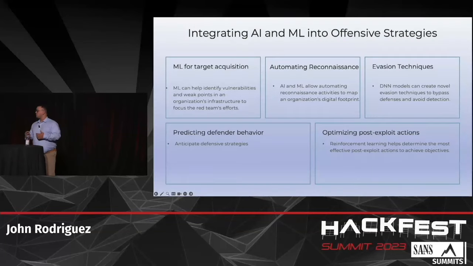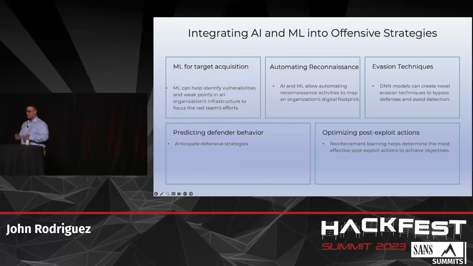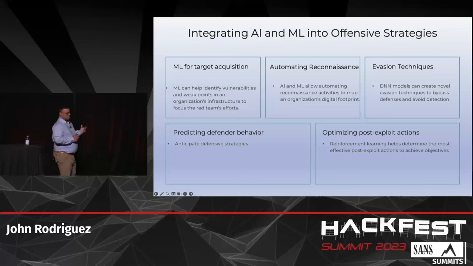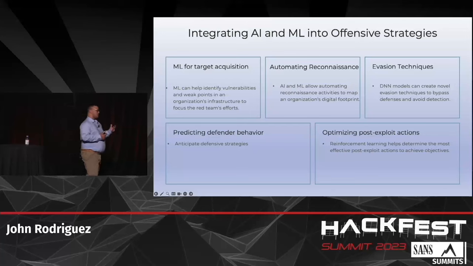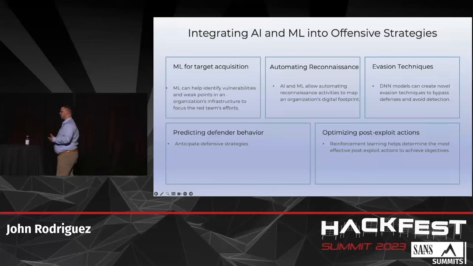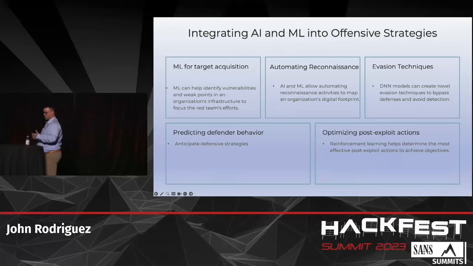How do we integrate AI into our offensive strategies? We have to understand what offensive strategies we're going to employ, what the objectives are, and what the actionable objectives will be. In target acquisition, I've been experimenting with feeding models both identified vulnerabilities and scan results — tying in with automating reconnaissance — in order to alleviate having a team member sit there for two or three weeks going over assets, looking at what's changed in the environment, any digital footprint changes, and looking for credentials using open source and closed source intelligence, to then help guide your attack vectors from intelligence gathering all the way to execution on target.